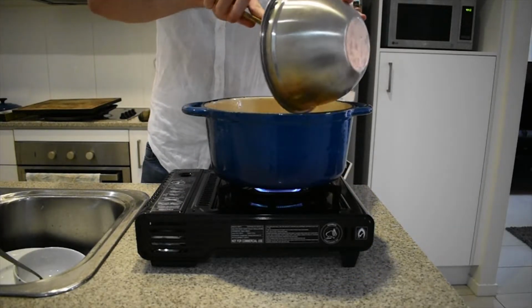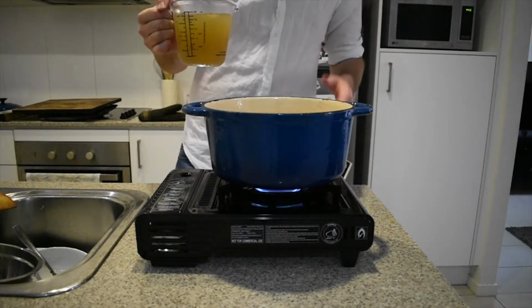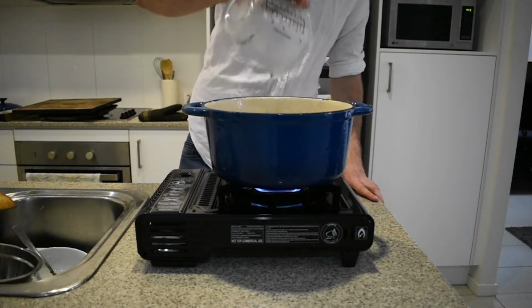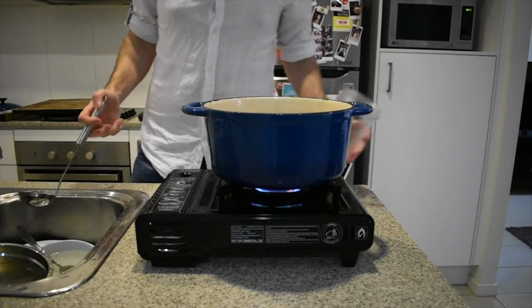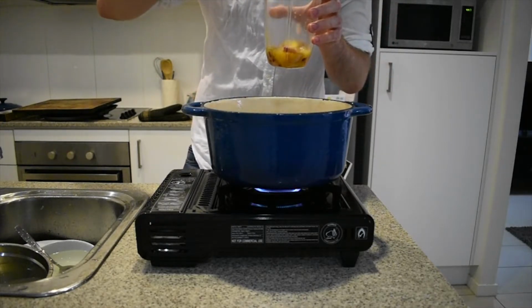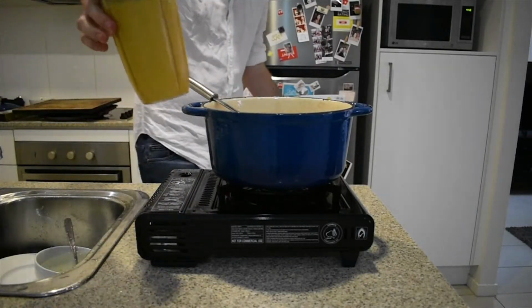Once your base is soft, add the pumpkin to the mix, along with 2 cups of stock and 1 of water. In the spirit of the dish, I'm using a mix of fish and chicken stock, and I cannot stress how much better homemade stock is to store-bought. A little effort on that front will change the depth of your food in a remarkable fashion. Let it heat through a little before adding it to a blender and pulsing until smooth. Now I only have a small blender, but it's not about the size, it's about how you use it.